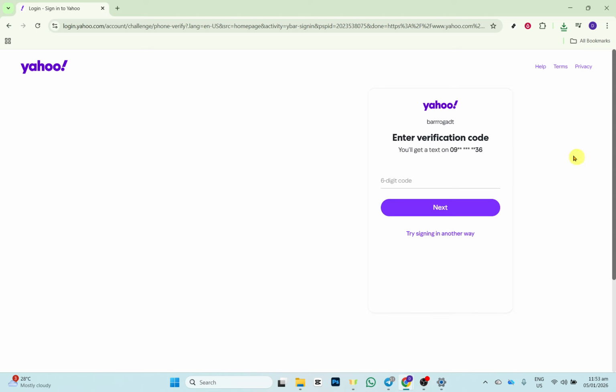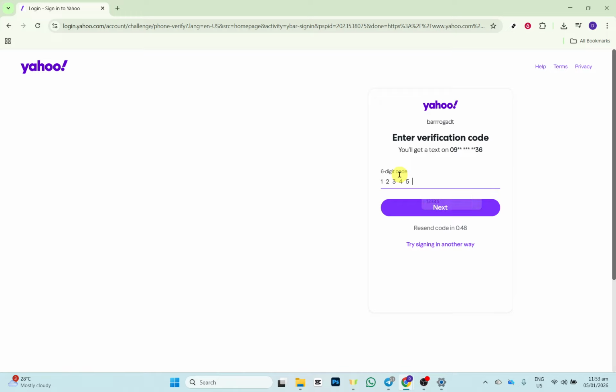Next, check your phone or inbox for a 6-digit verification code. These codes expire quickly, so open the message as soon as it arrives. If you don't see it right away, give it a moment, then refresh your inbox or check your spam or junk folder. When you have the code, enter all 6 digits exactly as shown, and then click Next to continue. You'll now be guided through the on-screen steps to reset your password.